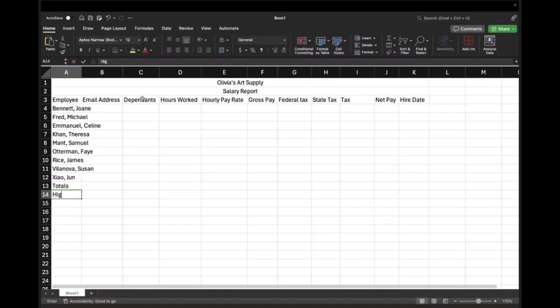Then we have highest. We have lowest. And we have average.